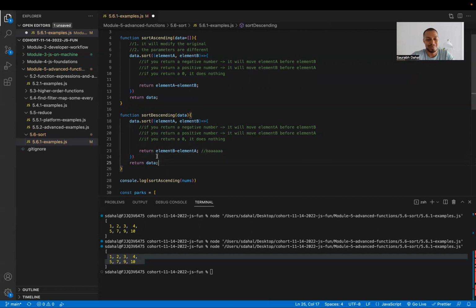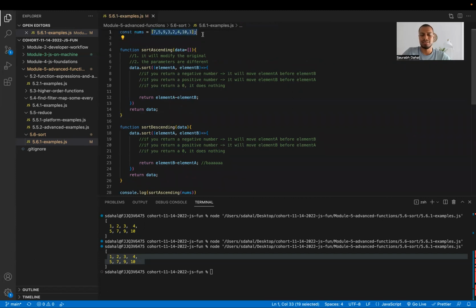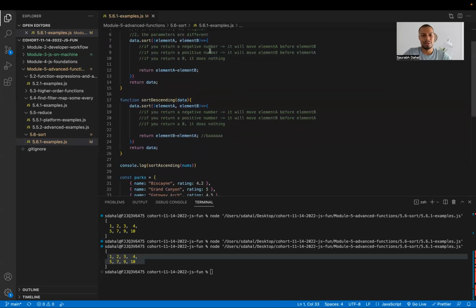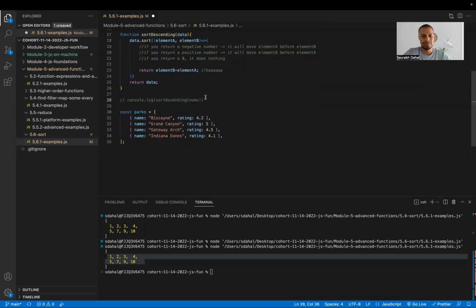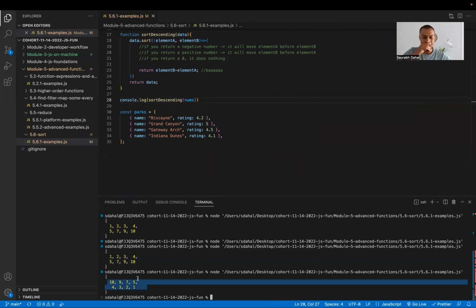So there we go. So this will sort it so that it is descending if you do B minus A. If you return A minus B, it will do ascending. And that's if your data is just simple numbers. But let's take a look at what sort descending looks like real quick. Sort descending, as you can see, it's in descending order. Just wanted to make sure I verified that first. Cool.